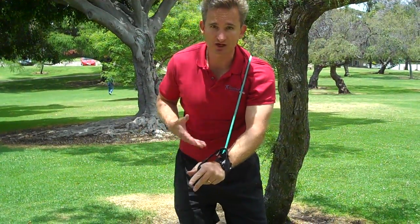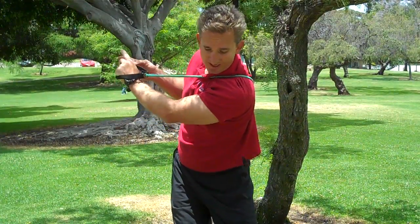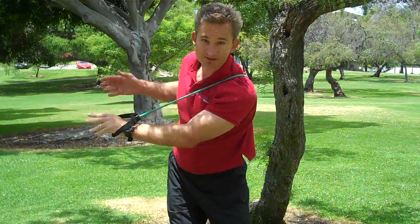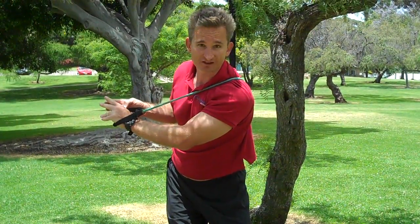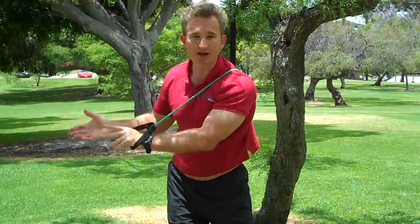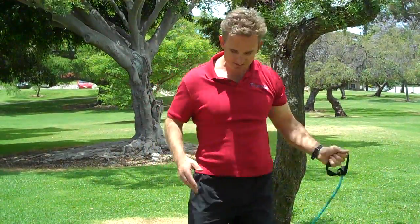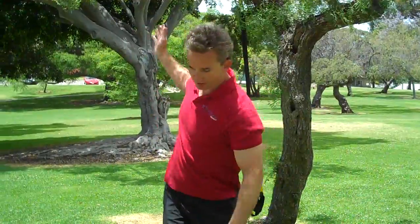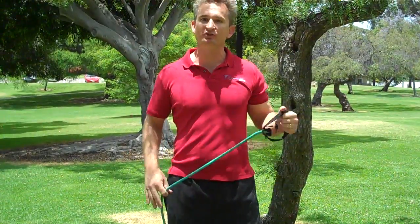That tension helps decelerate the stress to your ankle, knee, hip, trunk, arm and shoulder. It also creates power to help you accelerate. So these muscles help decrease stress to the body, but also help produce power for a more effective tennis shot, forehand, backhand and so forth. So I'm going to show you exercises that will help load these structures as you rotate to help improve mobility in the hips, the ankles and the trunk, and also strengthen these muscles.